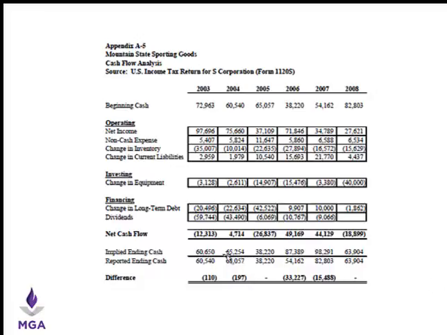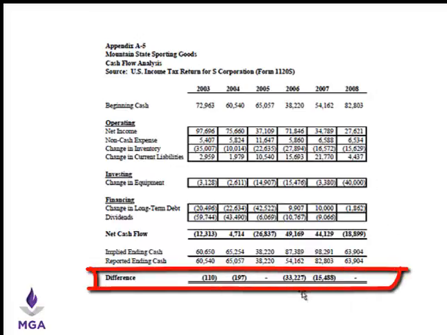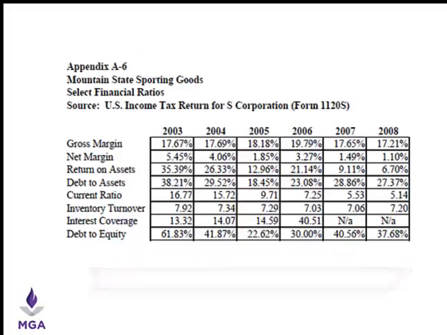So what they think they should have for ending cash based on this analysis is pretty close to true, except for in '06 and '07. The question is why? So these are the amounts that are on the tax return, and they pretty much just verify what we've already seen on the prior exhibits, but it's an additional one that's been provided to you if you care to look at it.